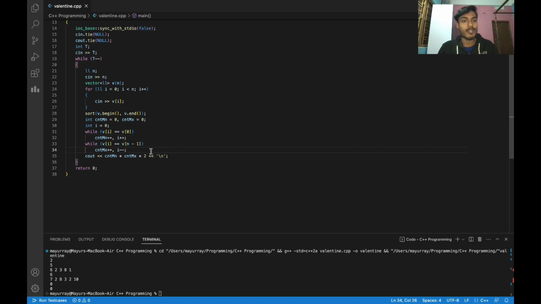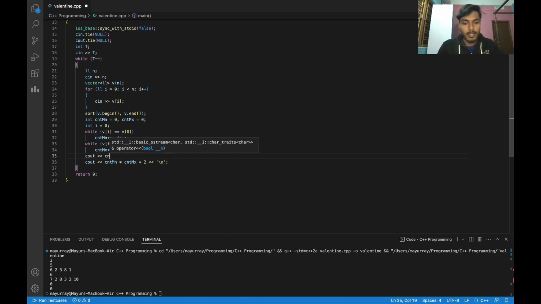Okay, let's use the method of debugging through print statements. Let's print out the values of the variables so that I can see where the variables are changing. Let's see what the values of count min and count max are at the end. This will give me an idea why it is coming to be 0.